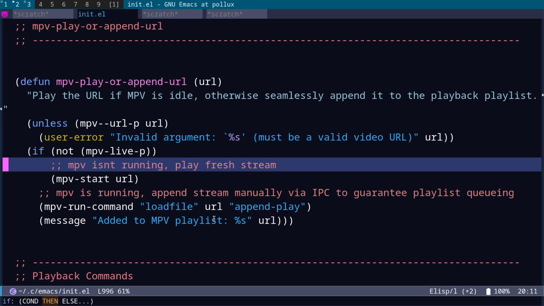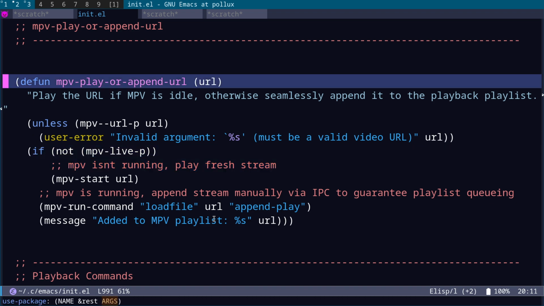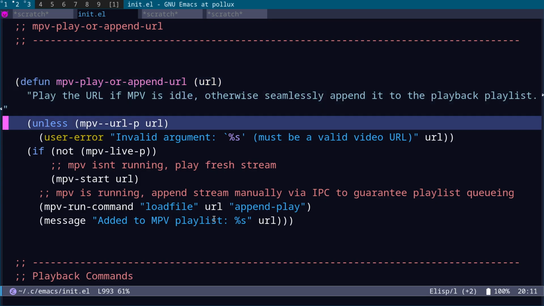This isn't a physical playlist file, it's just a temporary file that gets created. And as I said, that will work with the Hydra so that you can queue up videos to play. The nice feature is the videos will be played sequentially one after the other without the MPV window closing. So this is the master command that either plays a video or queues it up if one's playing.